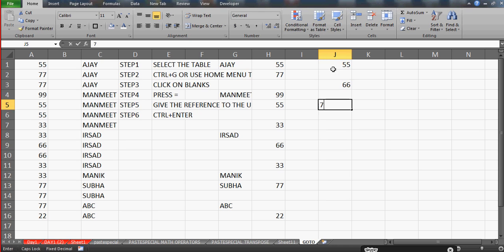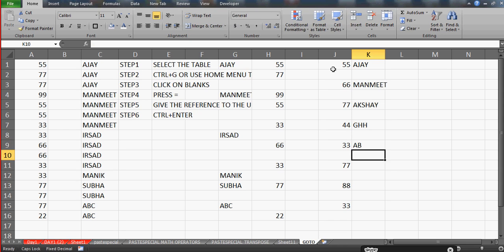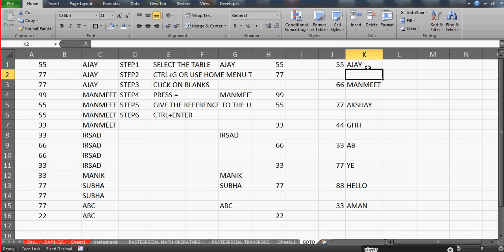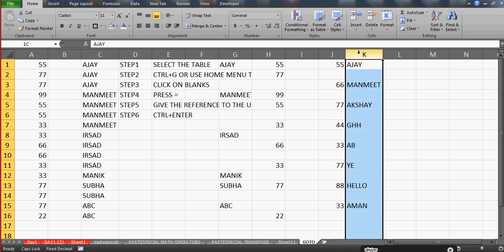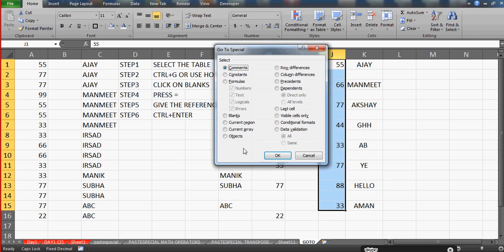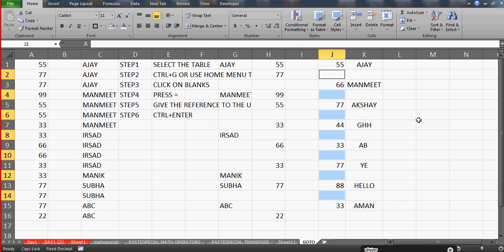Now, what does that mean? Why have I said not just the upper cell but the target cell? Because see, now this might be... I didn't get the question, but I'm just trying to answer this. Let's say you have these names here. Now what you want to do in this situation is that these blank cells be filled by the names. So Adi should be here, Manmeet here, Akshay here. Not 55 or 66. So that is also achievable.